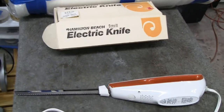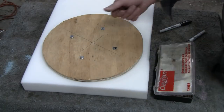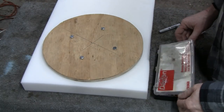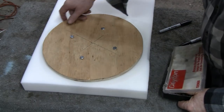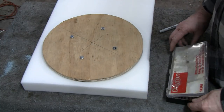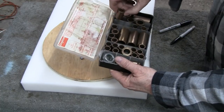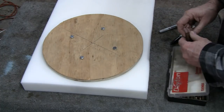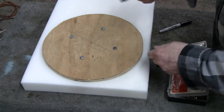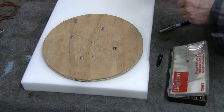All right, let's see if we can make a circle out of this. Yeah, it cuts nice. Look at that, nice straight cut. I'm going to use the wooden seat here as a template, and I want to go a little wider than the seat. That'll give it a little fullness when we put the cover on. I'm going to use one of these bushings here, maybe this one, and that'll give me maybe a 1/4 inch or so with the thickness of the pen. So we'll see how that looks.